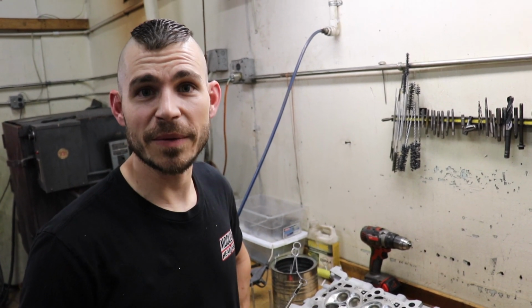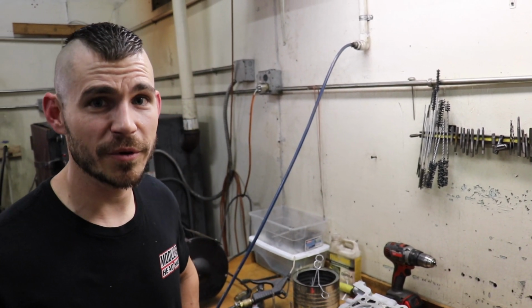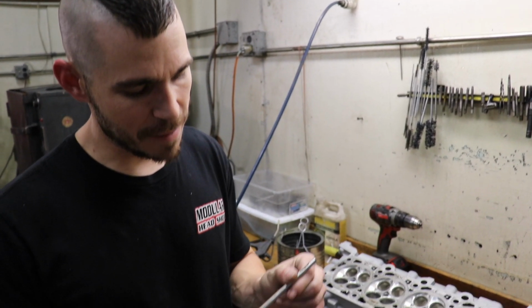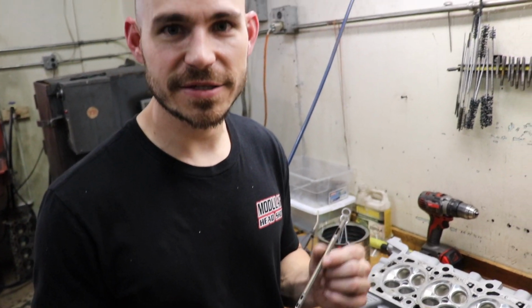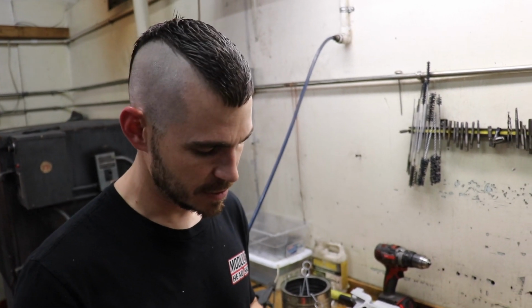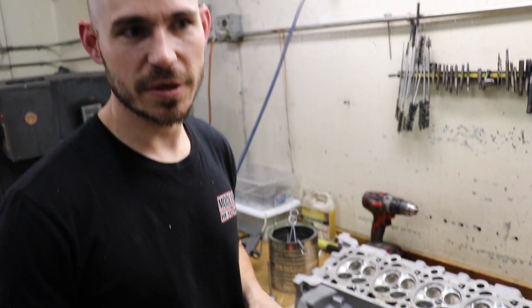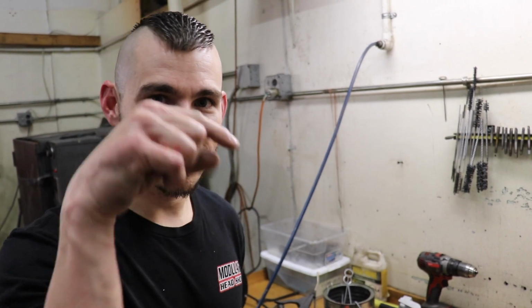There are reamers that people use. You can get a solid carbide reamer for about $220, but it is specific to a size, non-adjustable, and after 200 of these valve guides, you're throwing it in the trash. So with this diamond, we probably get 1,000 valve guide sizes out of one replacement diamond, and it just pops in and out. And they're available for different sizes too. So we size everything just like this. There are valve guide micrometers and dial bore gauges, but I don't use one. I pretty much do everything by feel, and it's very, very simple.